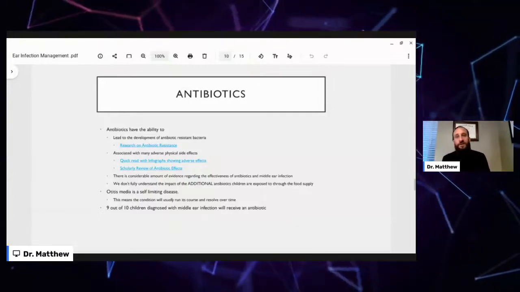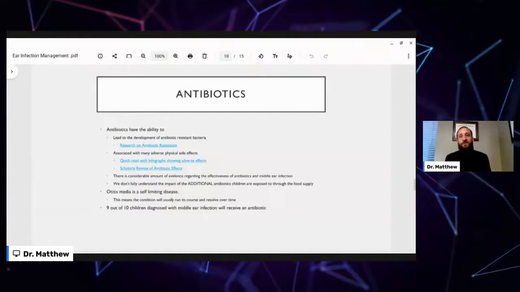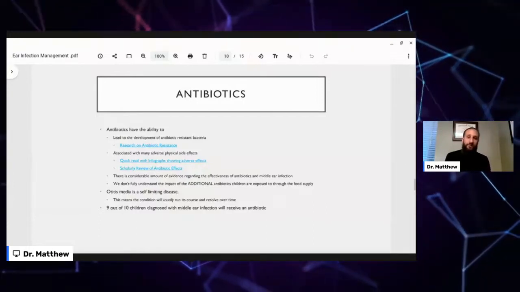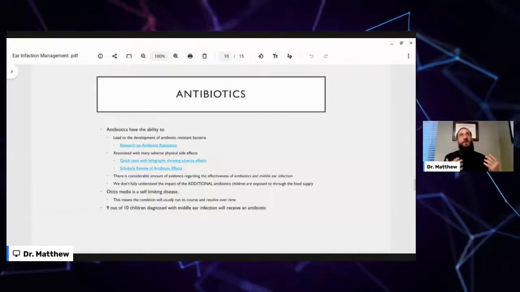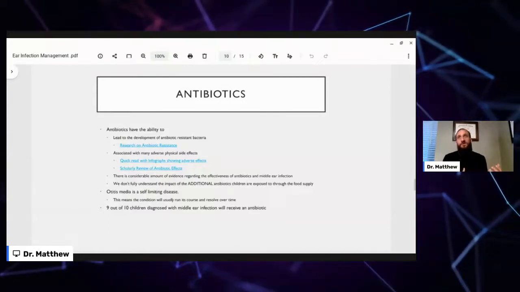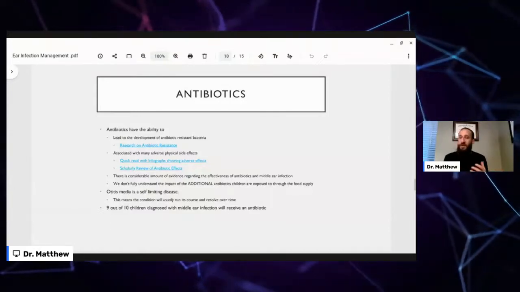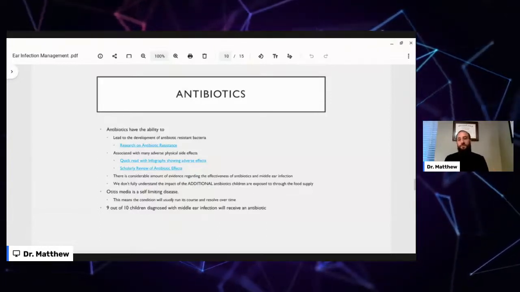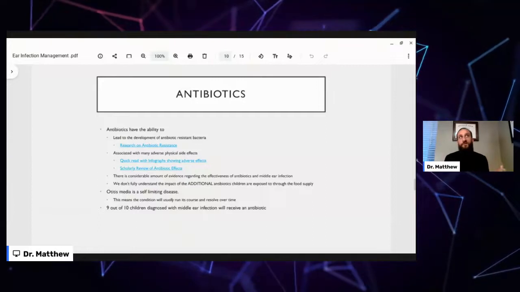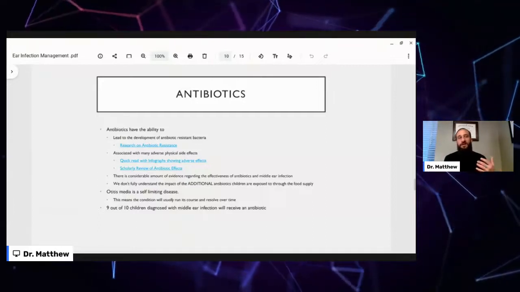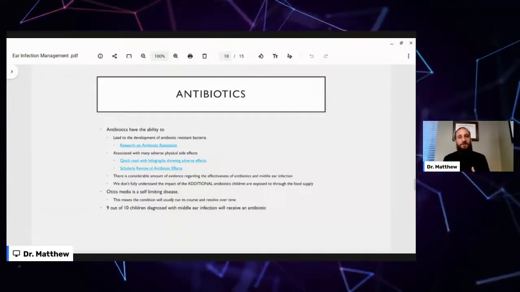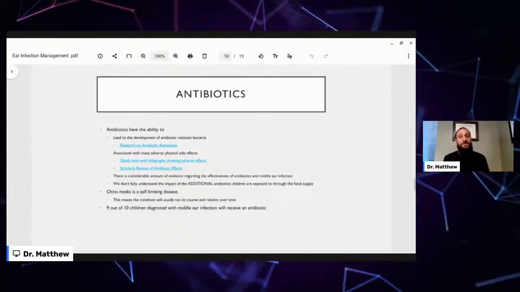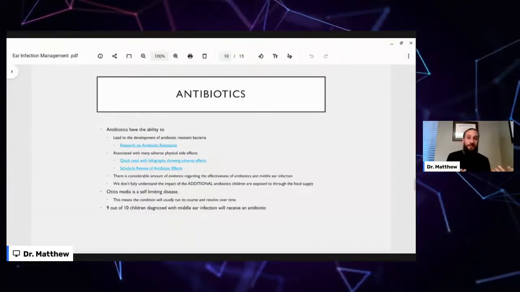There are associated adverse physical side effects of antibiotics. So although they can be beneficial, they can also have adverse side effects. So you've got to think, what is an antibiotic's job? It is to destroy bacteria. While that is great if there is a massive bacterial infection, your body is full of bacteria. And so if your body is full of bacteria and you're taking an antibiotic, you're destroying good bacteria that the body could be utilizing to then clean itself up or to then feed other bacteria to then clean itself up.